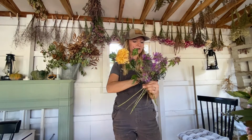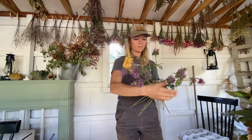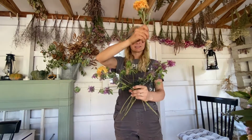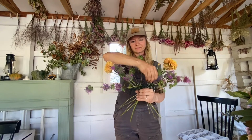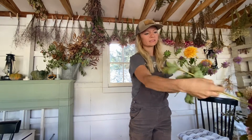And now these thicker stem flowers, again, are going to stay in there a little bit better. So as we get more of these thicker stem flowers in, it's going to be easier to get some of the smaller, more fine stems in. Put another chrysanthemum over there. Let's pull in a little bit of this.